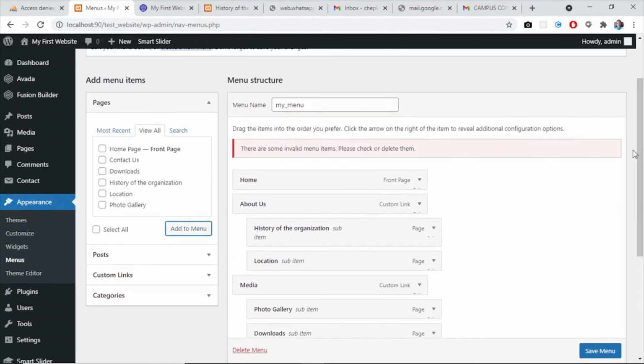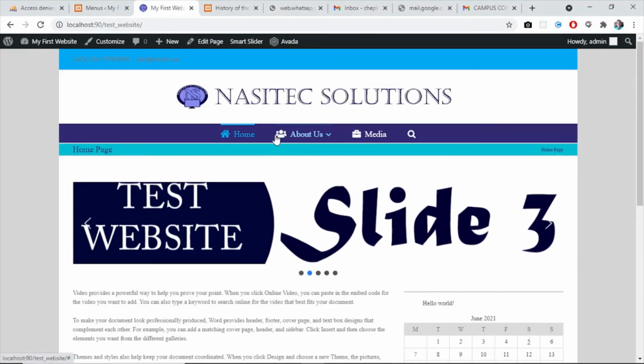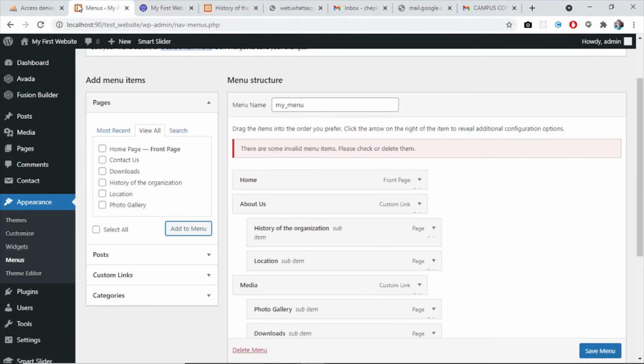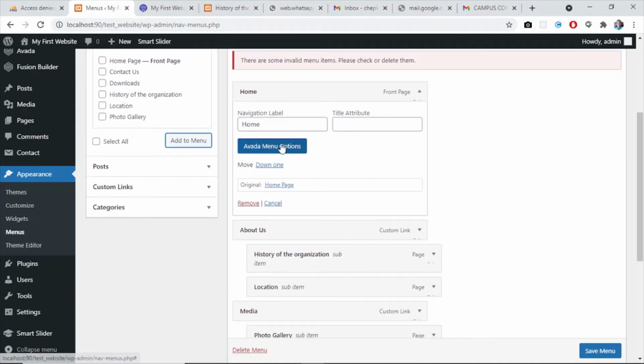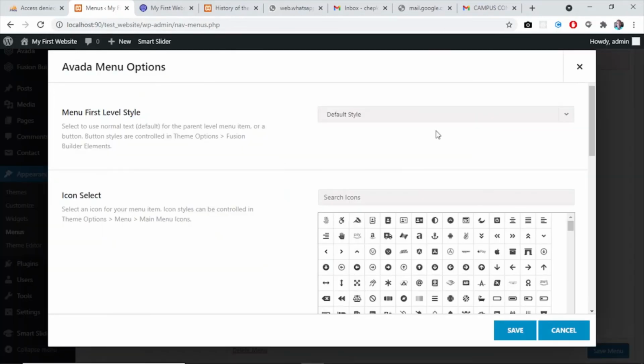The next thing we are going to do is to add icons to our menus. For example, you can see there are icons beside these menu items. Under Home we had already added one. I'll just show you how to add. You just expand this, and go to Avada menu options.